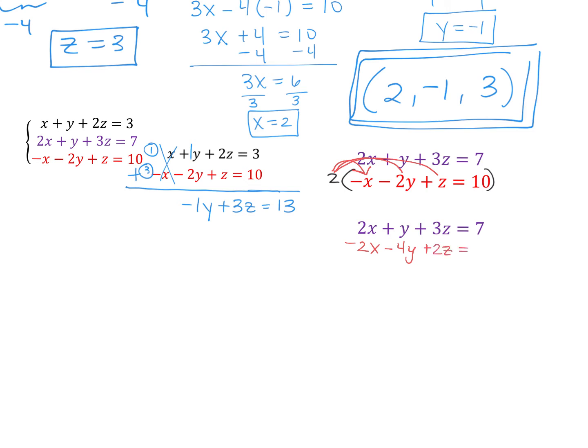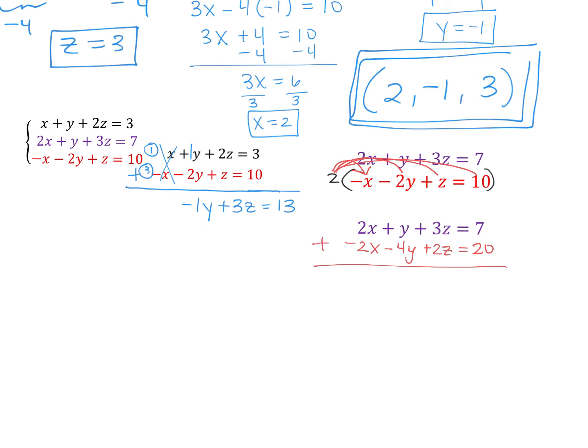Wait, you take the purple equation and the red equation? The purple and the red, yeah. But now I'm multiplying the red by 2. And don't forget to multiply that last piece. That would be 20. Okay, so that's purple with red multiplied by 2. We multiply red by 2 to get opposites of x. Yep. We good? Okay. Moving on.